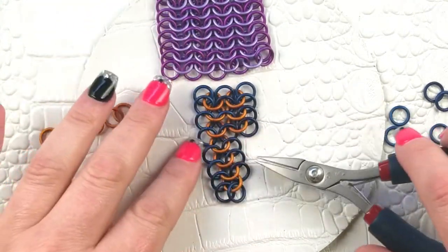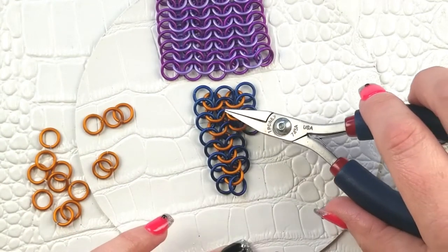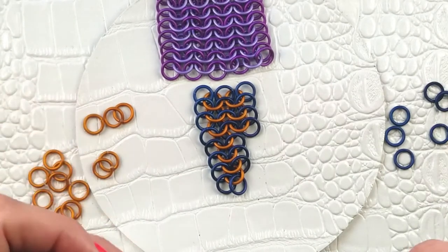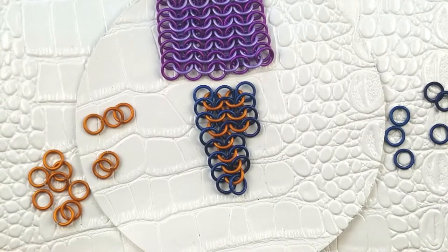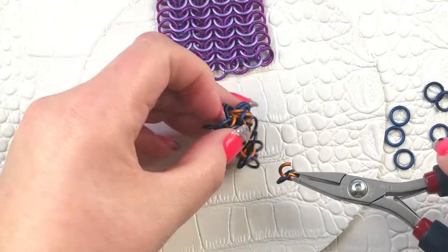And always check yourself. So one, two, three, four. And you'll be able to tell if you've done something wrong because the weave won't lay flat or something will look odd. But it's best to just double check that you've got it through four rings. So I'm going to go ahead and fill in the rest of this.